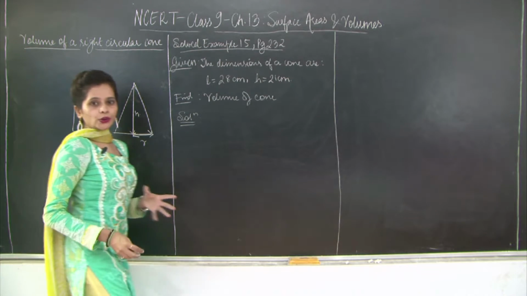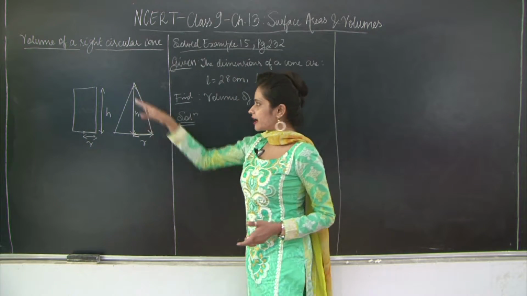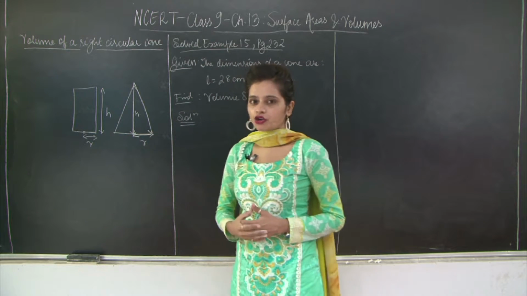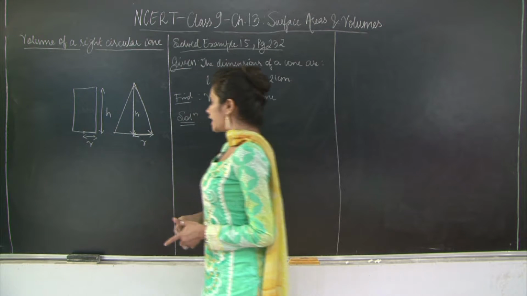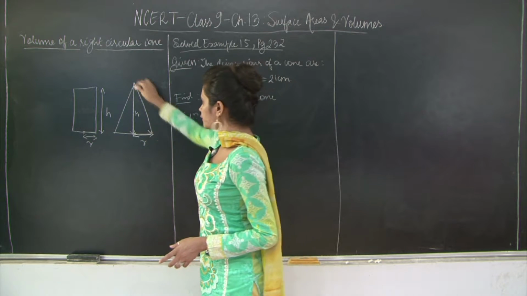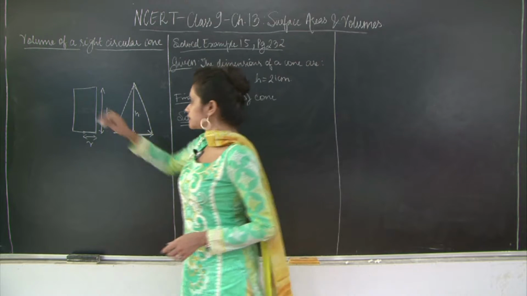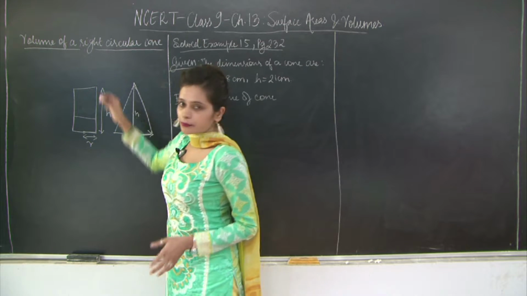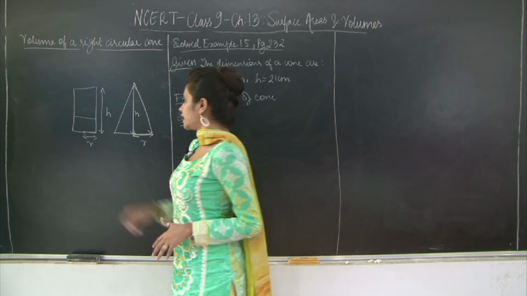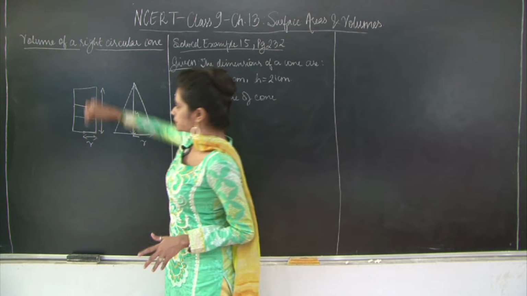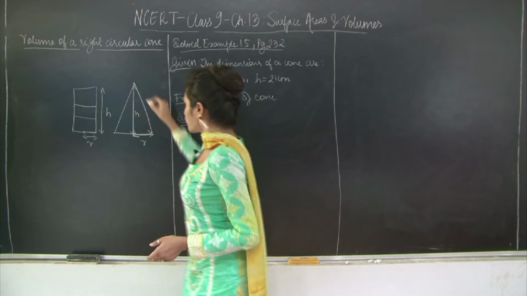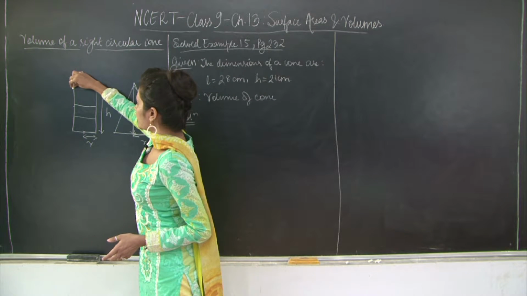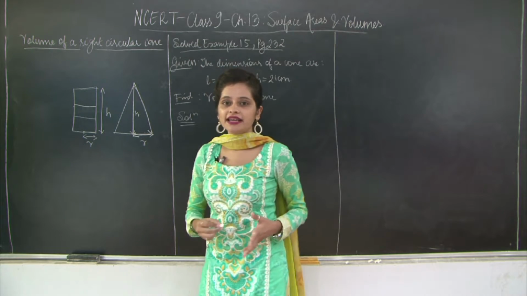Now what you are going to do is tilt this upside down, that is, this conical edge would be at the base and this portion would be at the top. Keep the lid open for the cylinder and fill some sand up to the brim in this cone, and keep pouring it into the cylinder. When you fill it for the first time, it will cover maybe this much. Some portion of the cylinder would be empty. Again for the second time, it would fill this much. And the third time when you fill the cone up to the brim with sand and pour that sand into the cylinder, you will realize that the cylinder is now filled with sand up to the brim.